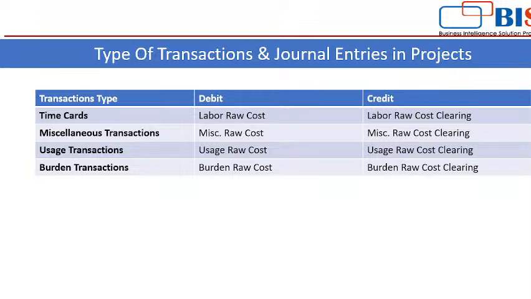Now, burden transaction. It is like overheads. If you want to create an overhead transaction and allocate it to your multiple projects, then we can use the burden transactions. While creating the entry for a burden transaction, we will debit the burden raw cost and we will credit the burden raw cost clearing.